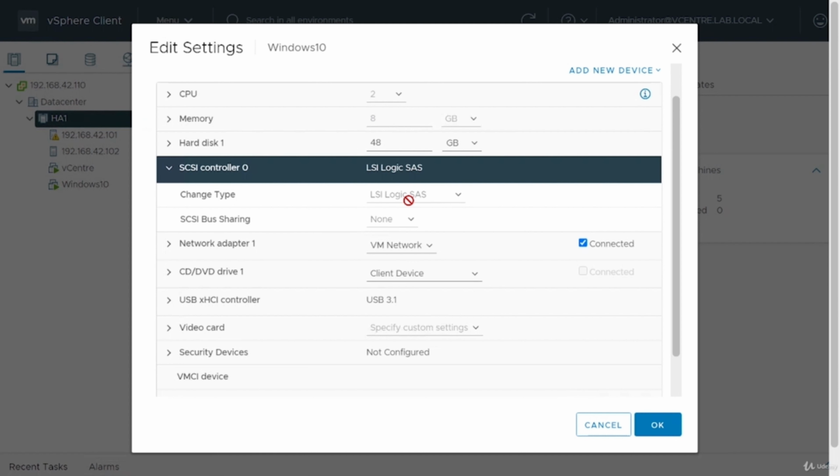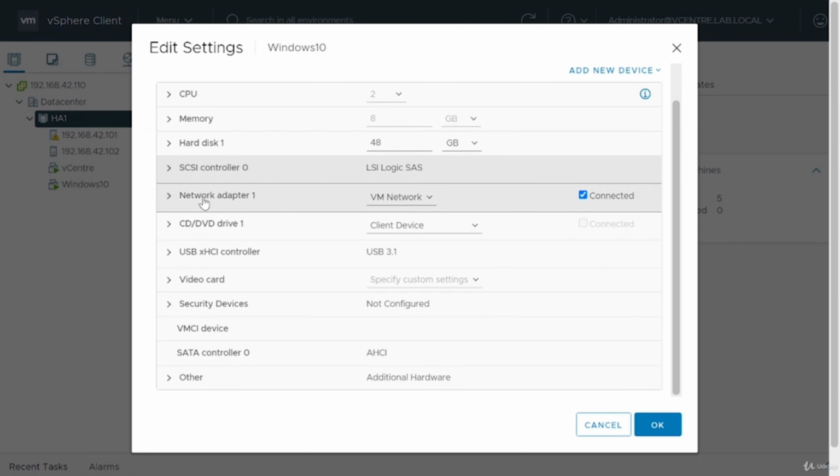You may want to change it to the VMware ParaVirtual driver once you've installed the VMware tools. That is rather than emulating, in this case, an LSI Logic SAS controller, the VMware ParaVirtualized SCSI controller is a VMware specific controller. It's not trying to emulate anything, it is optimized for vSphere environments. But generally speaking, you should be absolutely fine to leave that as is.